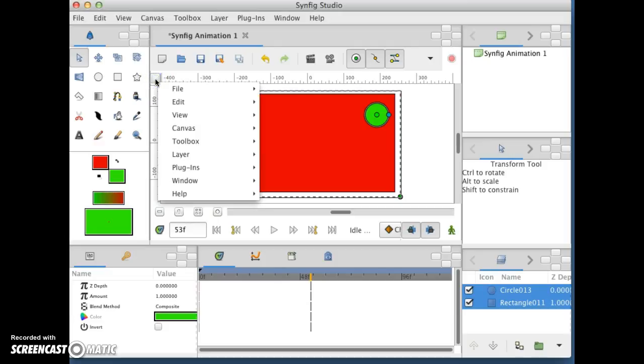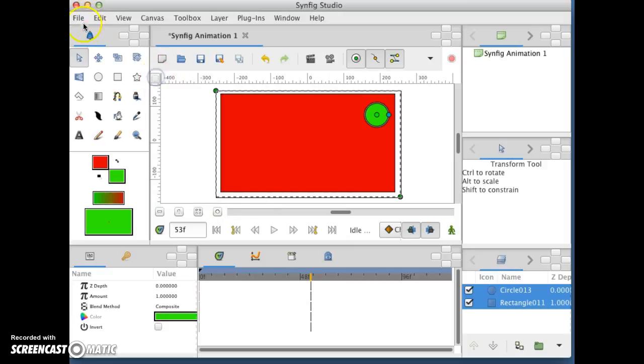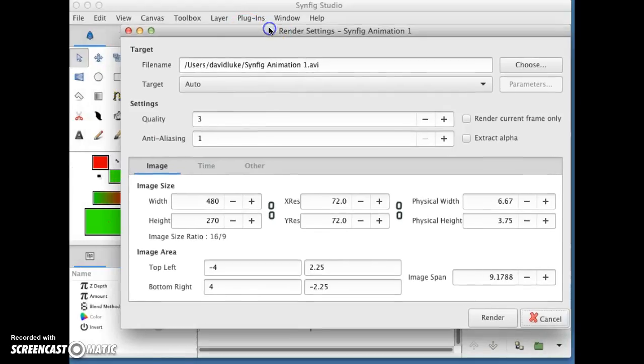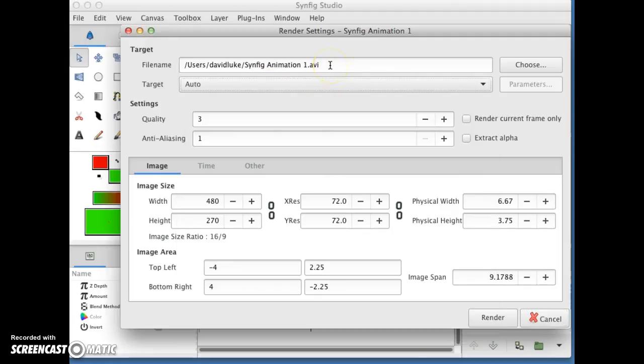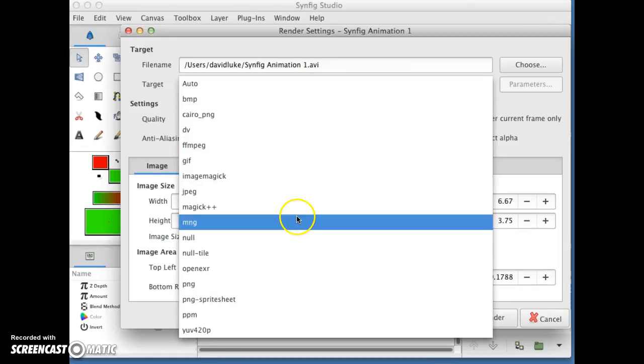Now, if you remember, we can go to File, we can go to what's called the caret menu, or we can go up here to the main menu, and we need to go to Render. This is different than Flash in the sense that we can type in or use what's called Auto in order to get the file type that we want. Again, we are looking for a main video file or something that's a little more universal. There's a lot of choices underneath here. A lot of these aren't horribly good choices, to be honest.